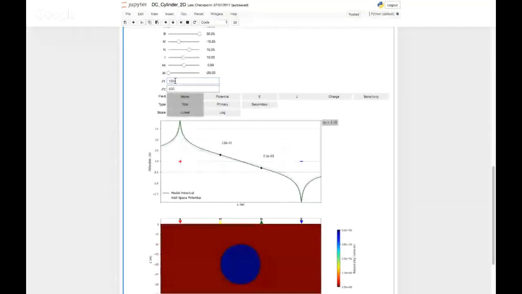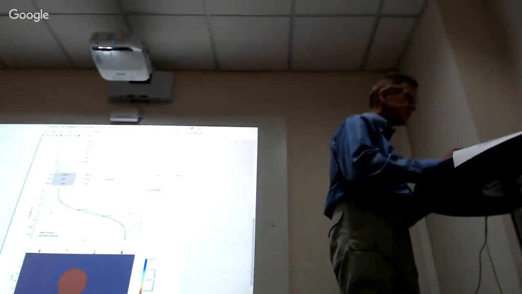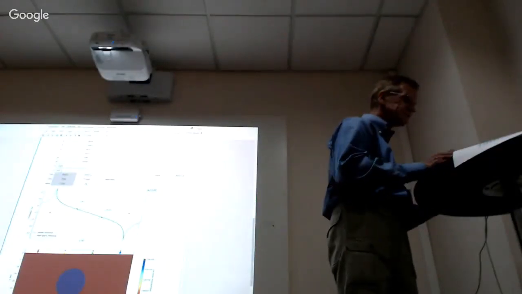Okay, how about the background conductivity? So what would you like to specify for that? Anything typical here? A background conductivity. 500 today or 1,000. Okay, so we'll do 1,000. Okay, and now, what about your tunnel? What resistivity of a tunnel would you like? You want it resistive, conductive? So, a resistive tunnel.